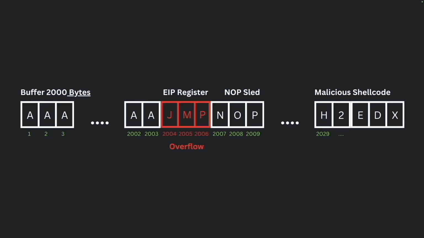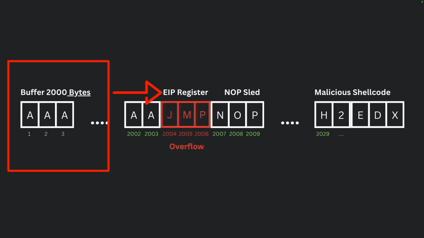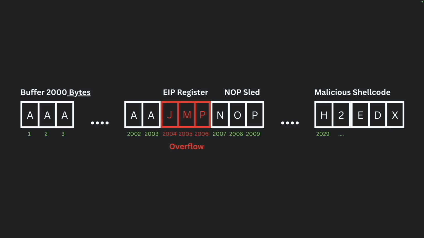Now we're almost ready to start constructing our final exploit. We first found exactly how many bytes we need to send to the server in order to start controlling the EIP register. And the EIP register, we said, is the one that points to the next instruction to be executed by the CPU. And controlling that will allow us to run our shellcode. Then we found a jump instruction that's going to allow us to redirect the execution of the program to run our malicious code. So in the place where the EIP register is going to be overflown, we're going to place the jump instruction that we just found to finally redirect the execution to our malicious code.